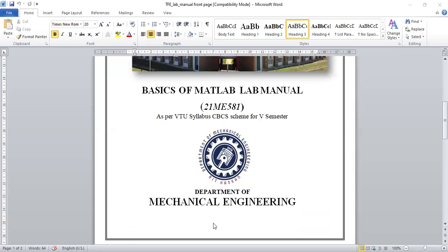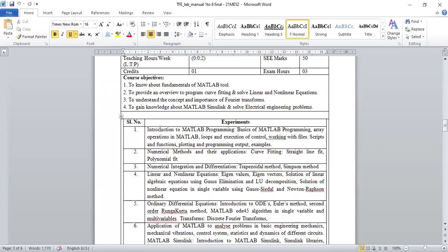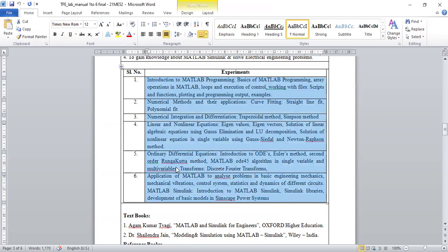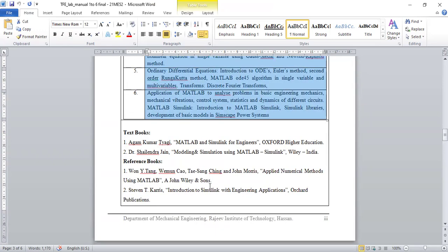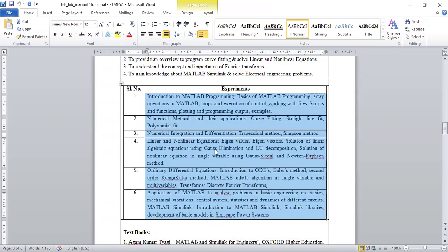Now I'm going to discuss what programs come under this course. I will open the lab manual as well as the MATLAB window. These are the syllabus for the MATLAB program, the syllabus we are going to cover, and we are going to explain the same. These are the textbooks and course objectives. Anyhow, for this MATLAB programming, we are going to cover these programs.